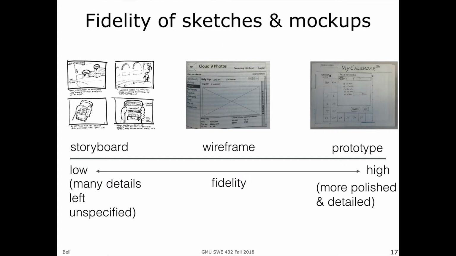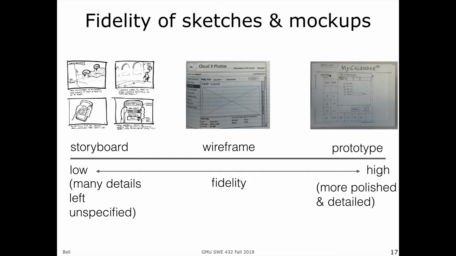In terms of fidelity, we have certainly a range in terms of sketches that are very low fidelity with many details left unspecified, and high fidelity, being more polished and detailed. So again, today we're focusing on the left side of the spectrum here, the storyboarding kind of sketches, the lowest fidelity, and we'll maybe push a little bit into wireframing, and we'll revisit prototyping on Monday.